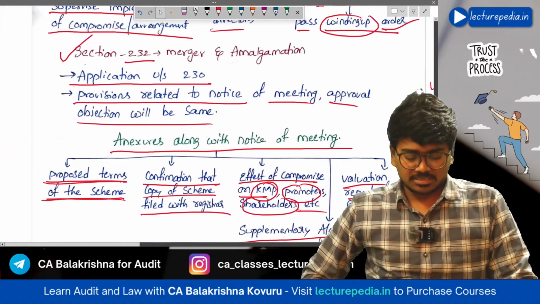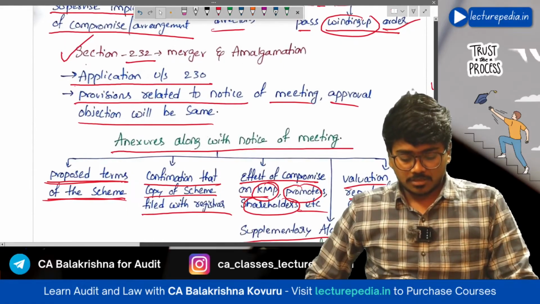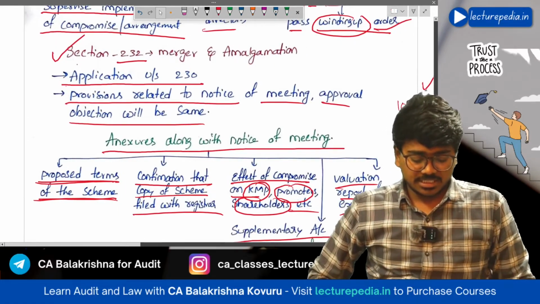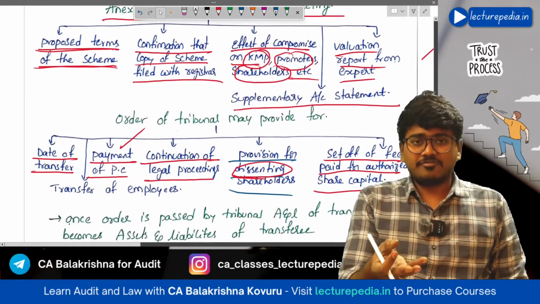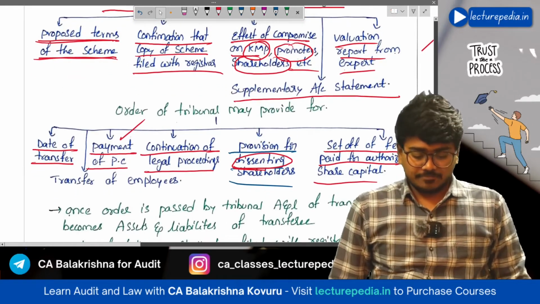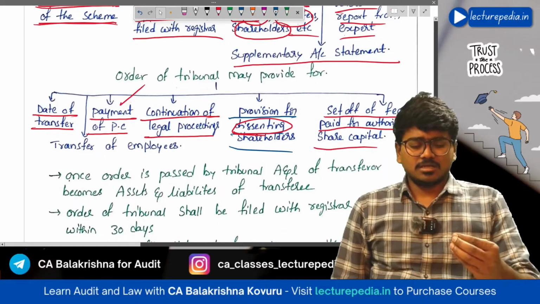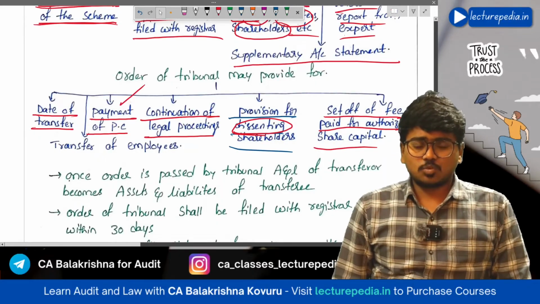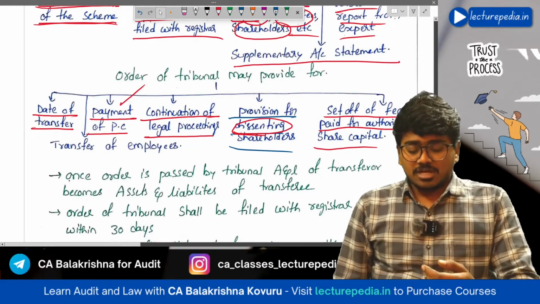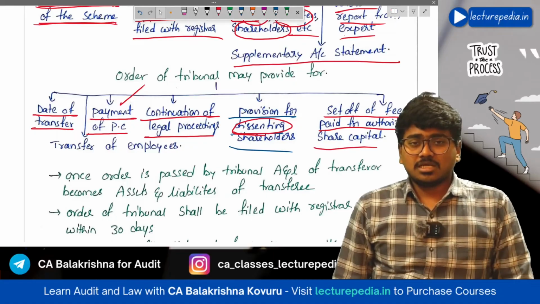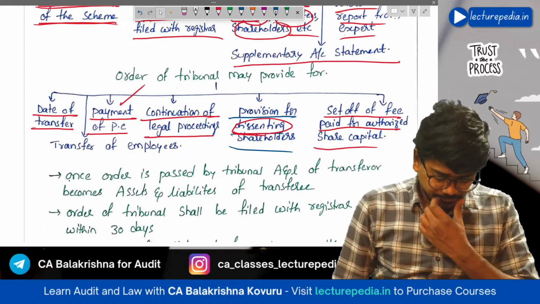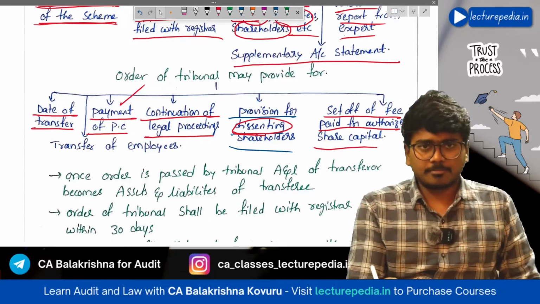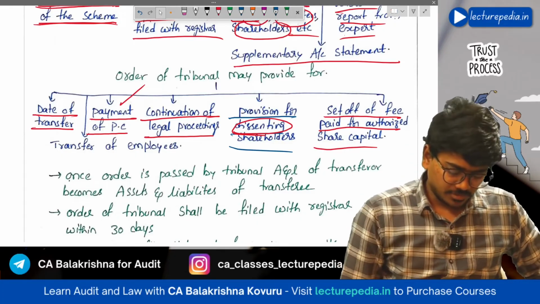Basically, you might be knowing this, right? For getting the authorized share capital, you need to pay a certain minimal fee to the MCA. The fee that the MCA charges you for incorporating the company will change based on the authorized share capital, right? It will be just a minimal amount that will be charged.